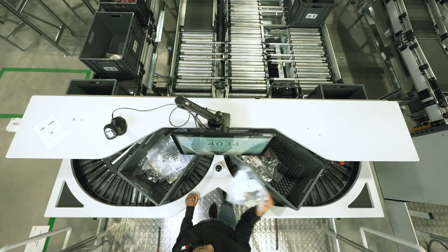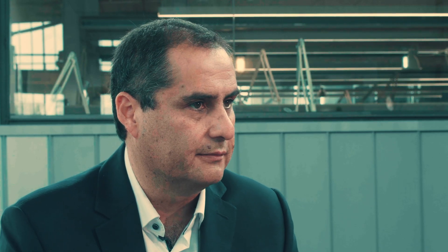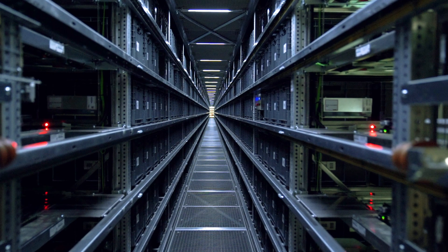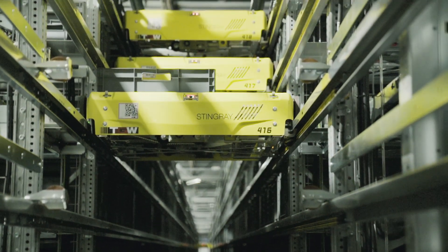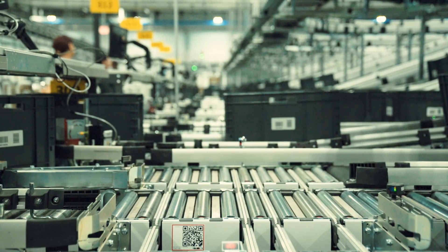It allows you to do about 600 to 700 order lines on average per hour per operator, which is a performance you cannot see anywhere else in the industry. The storage aisles here are very interesting — they're 60 feet tall, which are the largest storage shuttles we have in the U.S., and they're 400 feet long. Those six shuttle aisles feed 18 Flashpik aisles totaling 625,000 order positions. From there that feeds 48 pick center ones, and then you get your orders out in as little as 10 minutes.